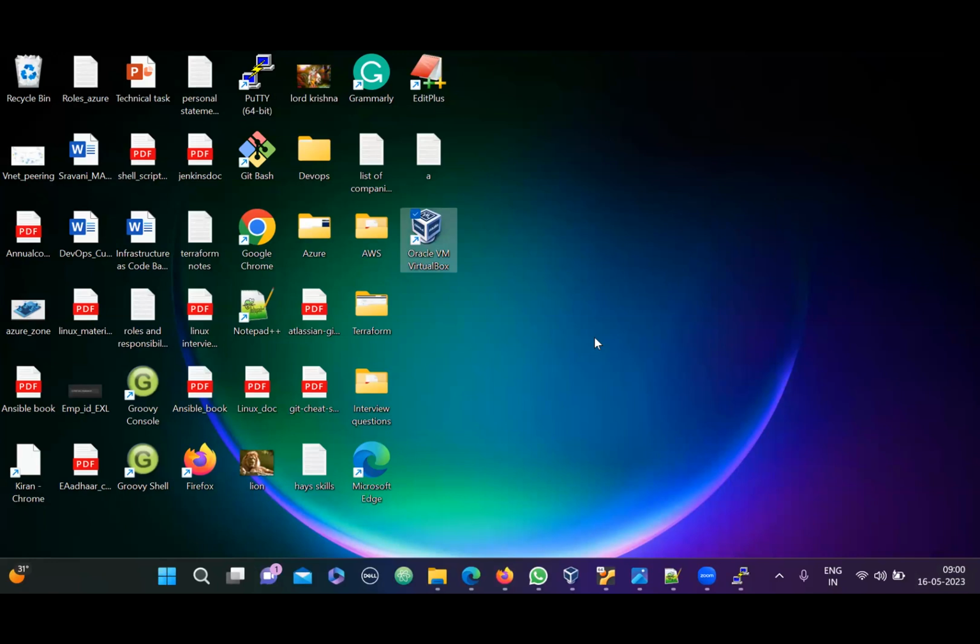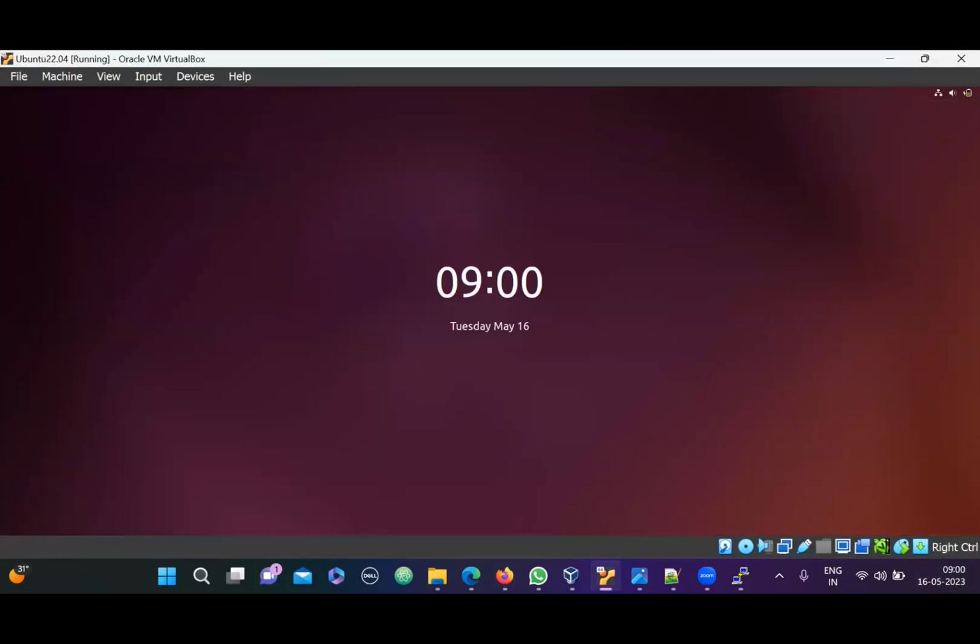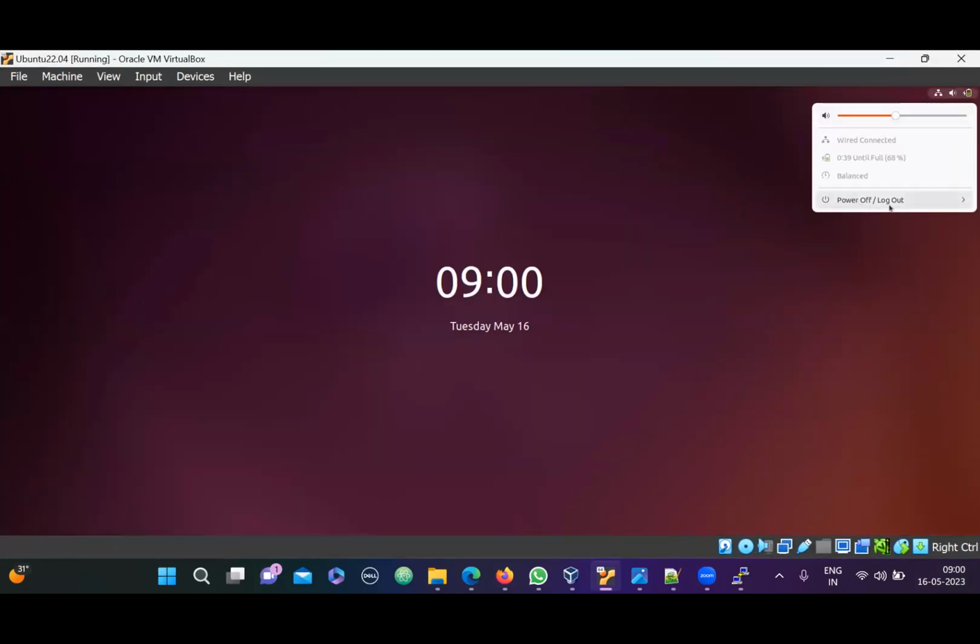How many commands are there in Linux, sir? There will be so many commands, more than 1,000. It's very easy. Don't think that you need to remember 1,000 commands or 100 commands, 500 commands. Don't think like that. It is very simple. If you use them daily, you will be able to remember all the commands in a very simple manner. Don't worry about the commands.